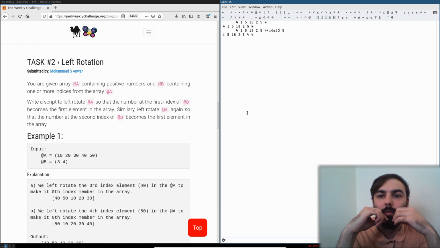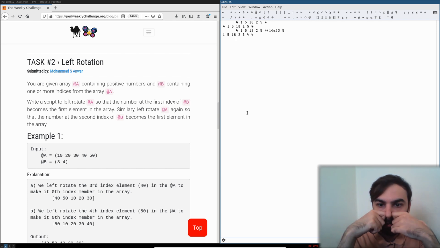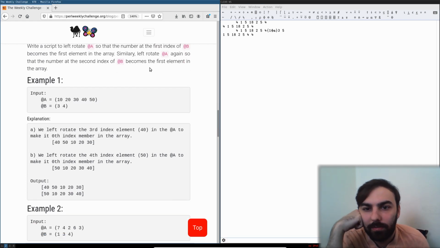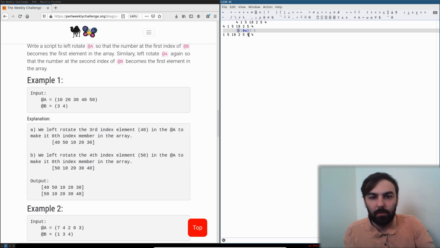No, it's rotate, then left rotate A again. You know, I'll look at the examples. It'll clarify. So that the number at the second is the first element. We can go with their examples.